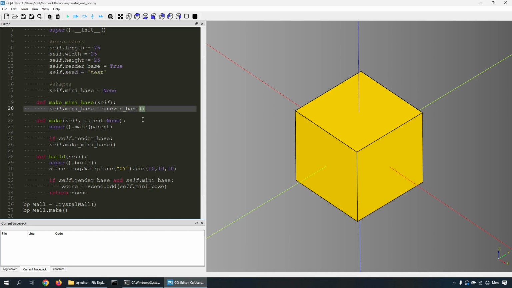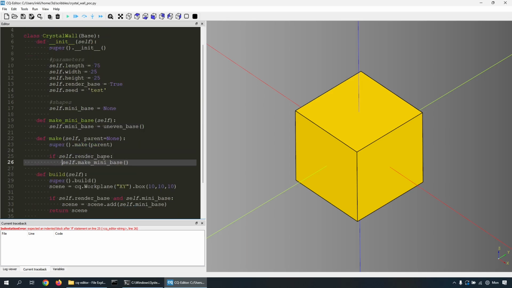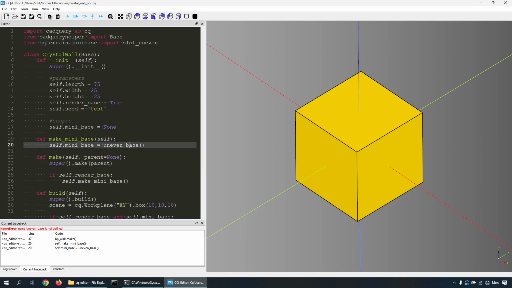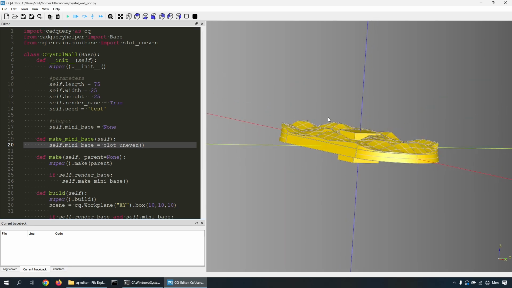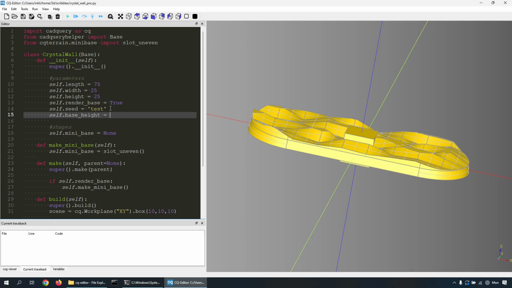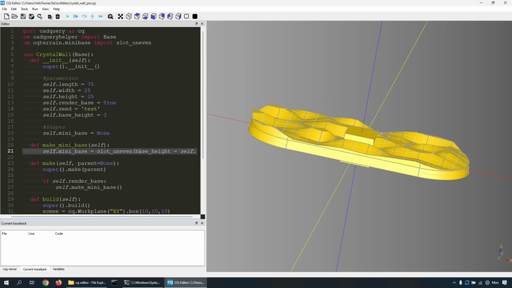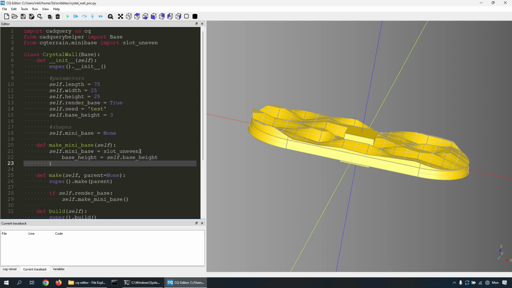Start adding in the needed parameters. All of this is fresh in my head because I did all of these sessions in one sitting, and I just split it up into 3 parts. So I have a fairly good understanding of what I'm trying to do here. All right, so there is our mini base. We need to add our parameters to it, but that's okay. We at least got an initial object. Code formatting.